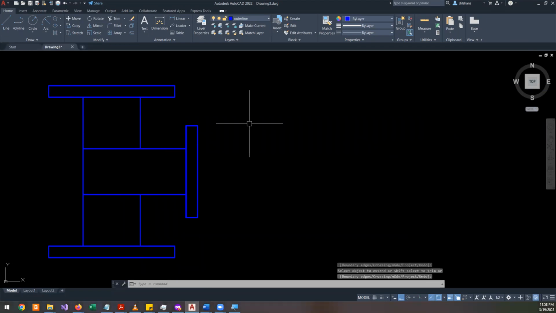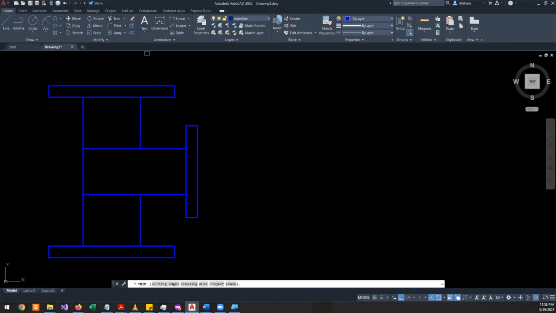Done. Now here I want to trim this region. So for that I take the trim command, tr, and stop it there. Okay, enter.